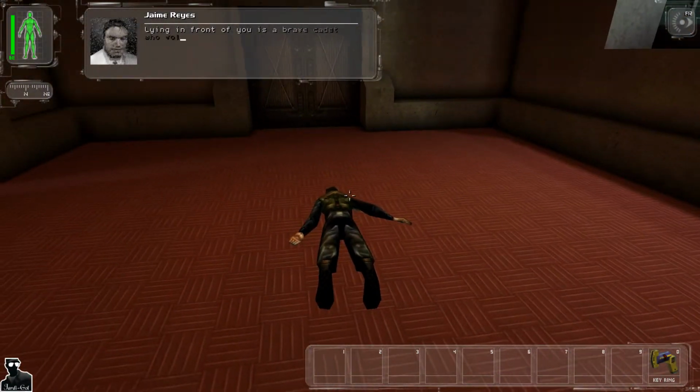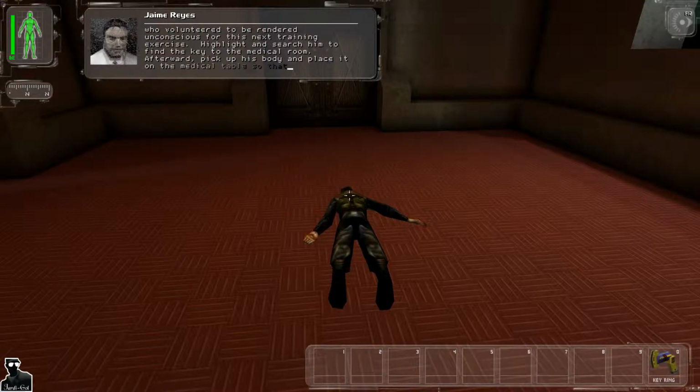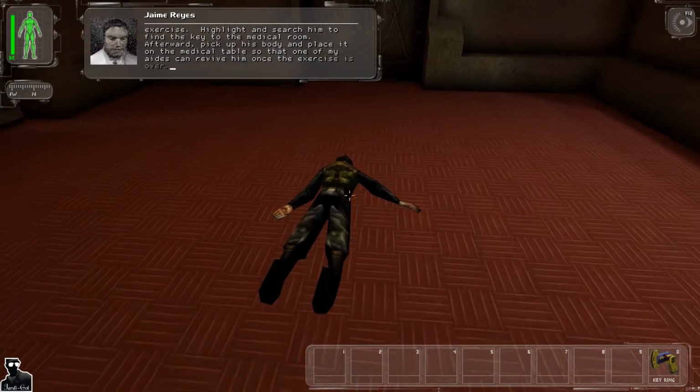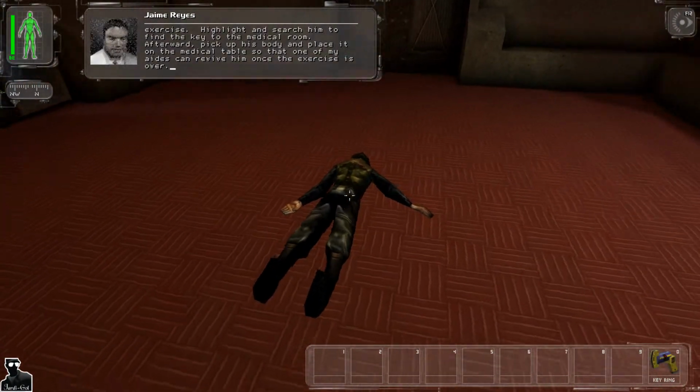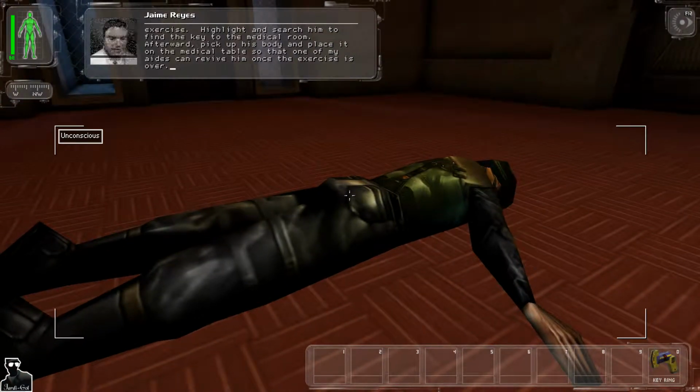Lying in front of you is a brave cadet who volunteered to be rendered unconscious for this next training exercise. Highlight and search him to find the key to the medical. Afterward, pick up his body and place it on the medical table so that one of my aides can revive him once the exercise is over.